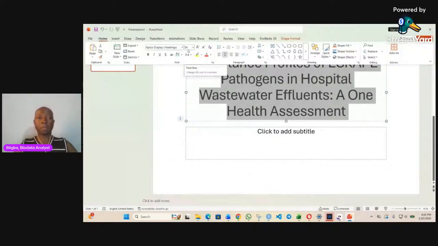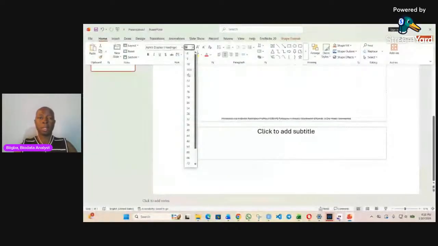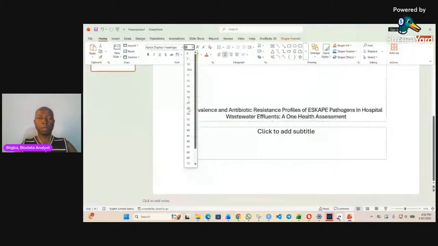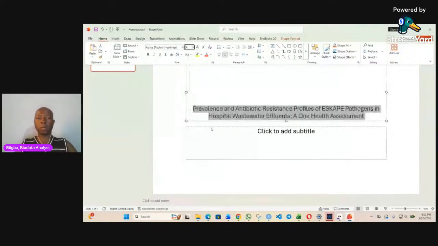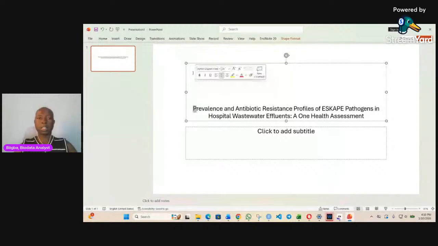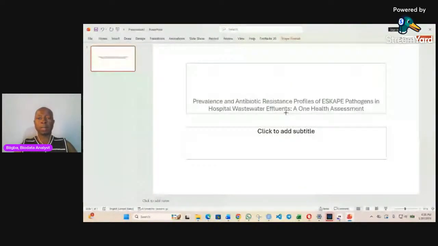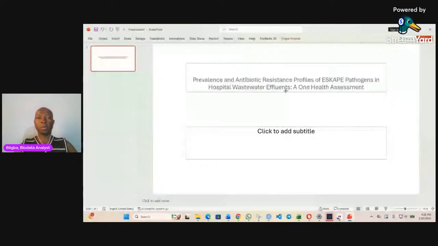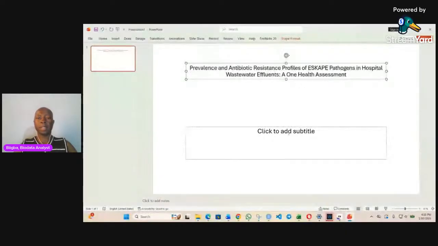So we are currently at font size of 54. You can click on this arrow and then reduce it to any font size at all that you want. So I want to leave it at 24. So when you click on 24, you notice that now it has fit inside. But can you see that at the top here, there are some spaces? That one doesn't matter. So that's what I was talking about dragging. So drag it up this way, and then your header is there.